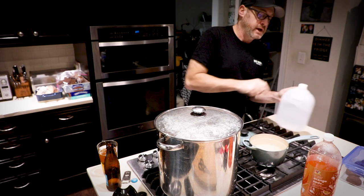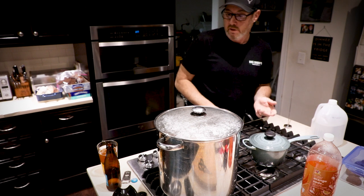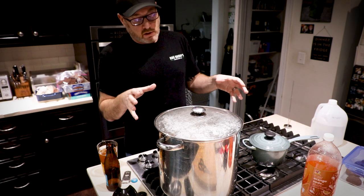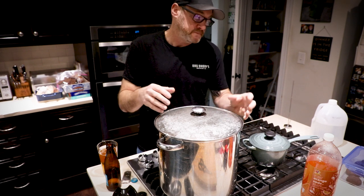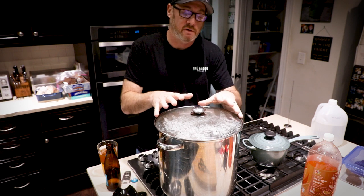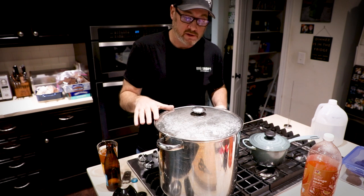So anyway, I'll heat up this small pot of water here and let that sit. And then when we're done, I'm going to put my grains in a strainer and rinse them with hot water just to get all the rest of that flavor and goodness out before I discard it.